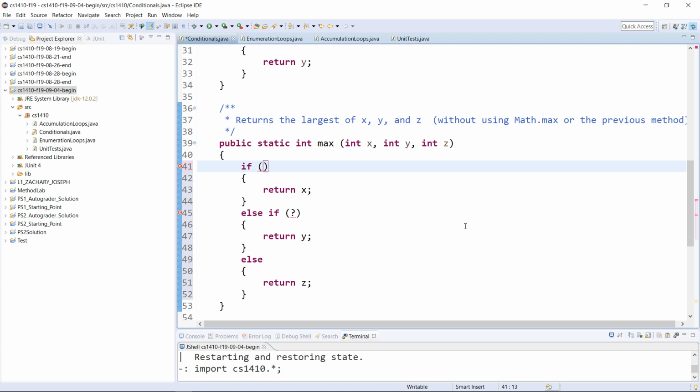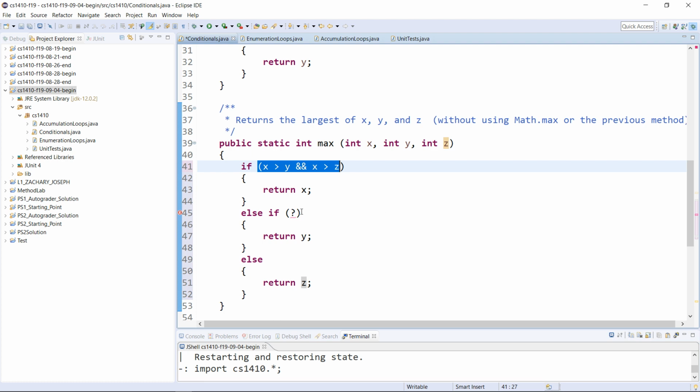If X is greater than Y and X is greater than Z. Okay, so if X is greater than Y and X is greater than Z, we return X. So you see why it was important to study expressions before we studied statements, because we had to know how to write something like that. We have to know how to write a Boolean expression that could tell us whether X is greater than Y and X is greater than Z.